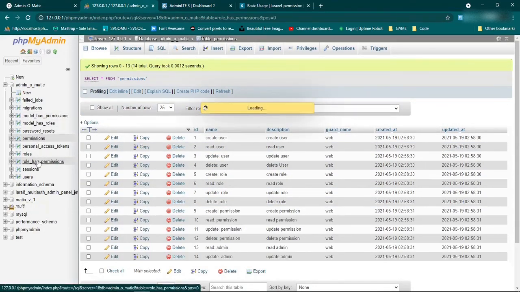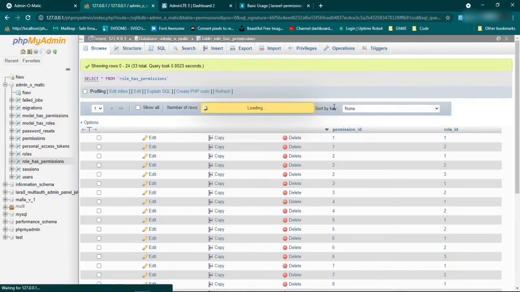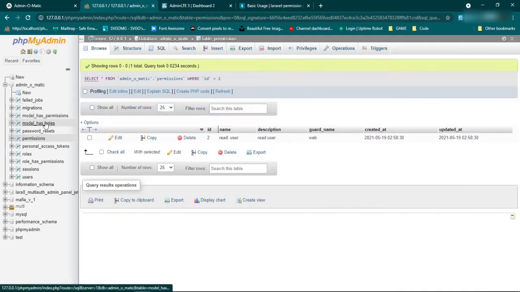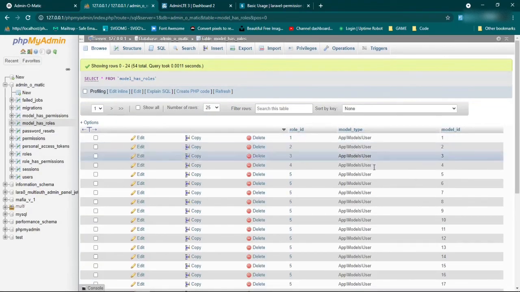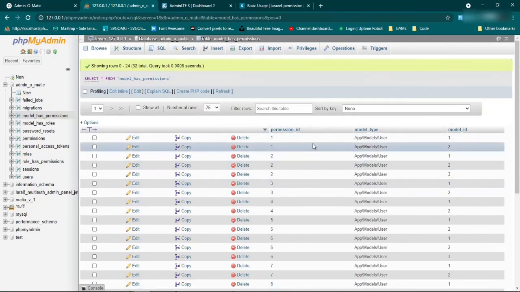Role has permissions. And you would be able to click it and go to that permission ID. Well, at least in this database you can, because that migration that we have has foreign IDs on their tables. Okay, so you can see what that is. Model has roles. Okay, everything's filled out. So it's the user model that has role ID, and this is the model ID, and the model has permissions. User model, permission IDs, model IDs. Fantastic. So I'm going to leave it there for today.